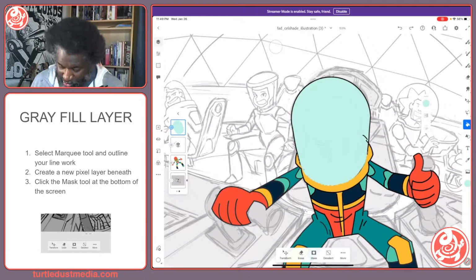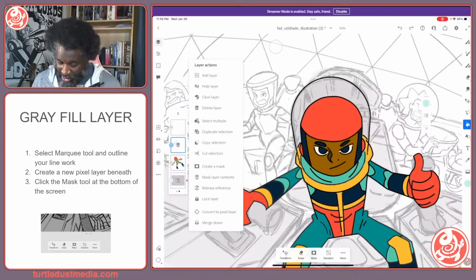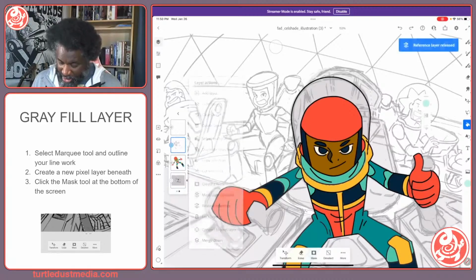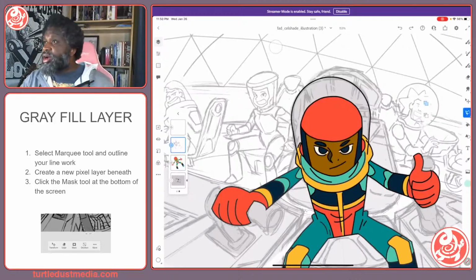Nope. I'm going to actually clear that. So I can erase all that by hitting there. I'm going to release my reference layer actually. I'm going to deselect, and now I'm going to do a drawing.